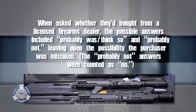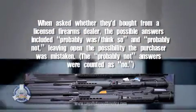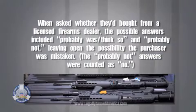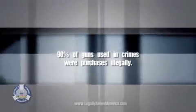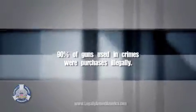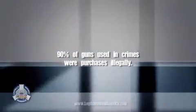Even that poll was so flawed they determined that back then. Some people say it's more like 10 to 20 percent of private sales. And besides the fact — a lot of guns, they say 90 percent of guns used in crimes, are stolen guns. I know you can take one side's poll with a grain of salt just like the other's, but they've determined that 90 percent of guns used in crimes are stolen guns.